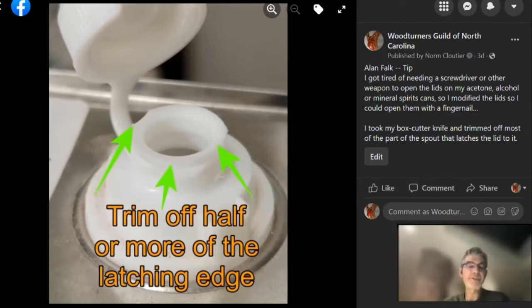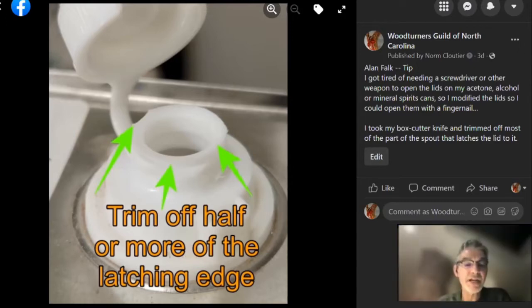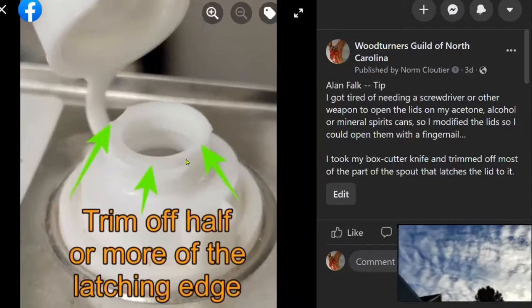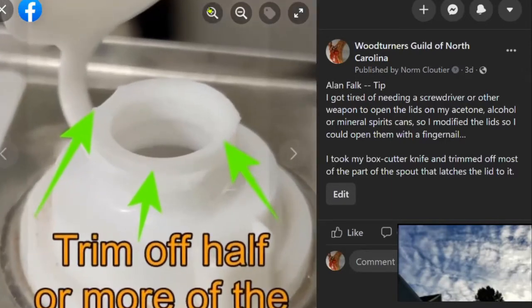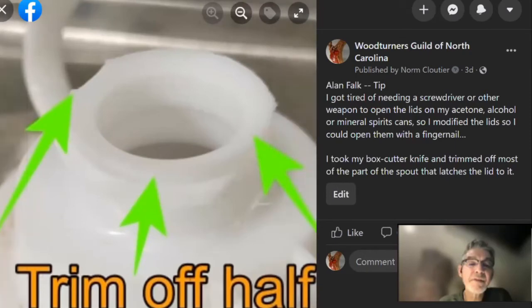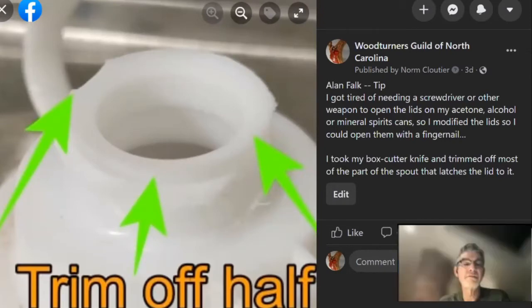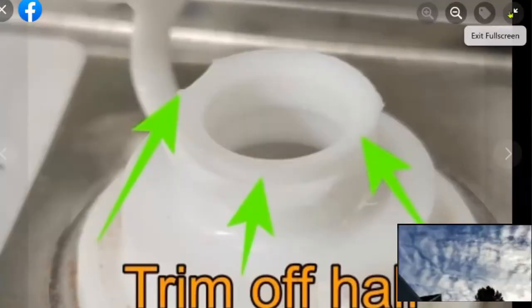So Alan, I love this because I have the same problem. You have to get a screwdriver every time to open these things up. That's right. So are you cutting that? It looks like just a flat cut across there, correct? And is that right where the tab locks in there? Or does it matter? No, it doesn't matter too much. But what I did was I took the box cutter and I went down straight at the edge of the lip that hangs over. So I just took off most of the lip with a straight downward cut with the box cutter. And if you take off like half of it, or at least a third, you'll get what you want. Cool. Well, I'm going to definitely try this. It's easy and it's there forever.